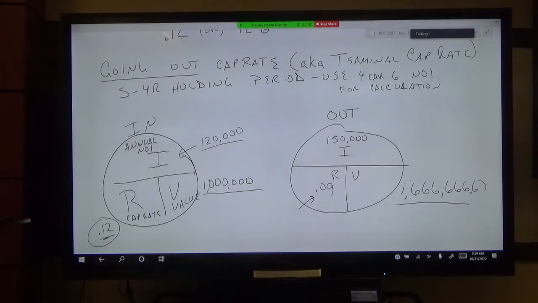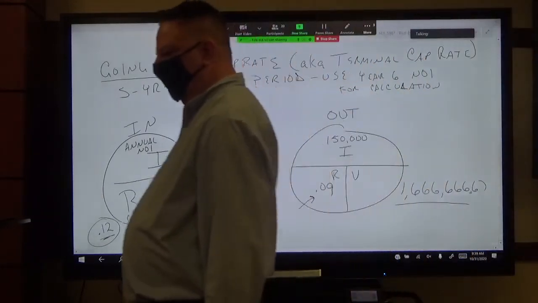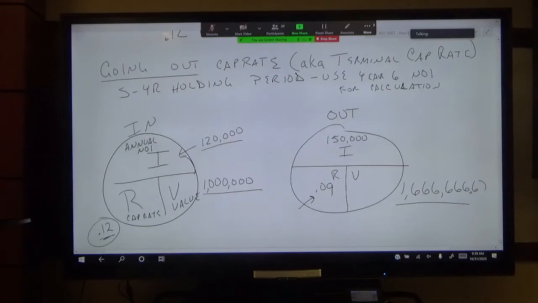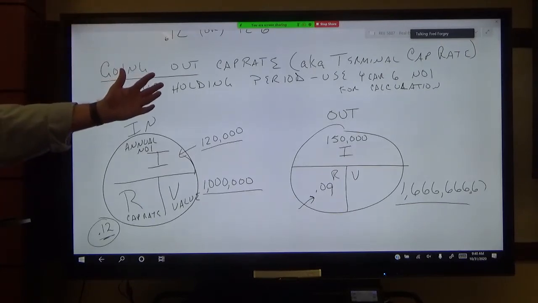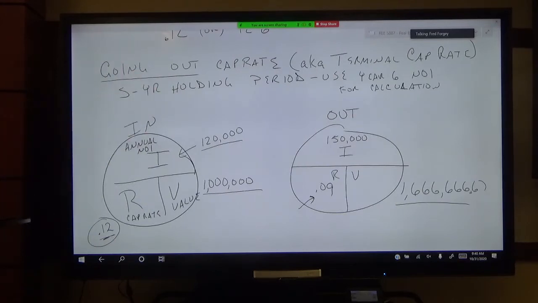Okay. How did you evaluate this 0.9, the 9%? Is that the less expenses that you have now? No, it's based upon what the market is willing to pay for that quality of an asset. In other words, you have potentially repositioned the asset maybe from a Class B property to a Class A property, okay? And a purchaser is willing to accept a lower rate of return. You're walking away with a small mountain of money because you have adjusted the quality of the asset.